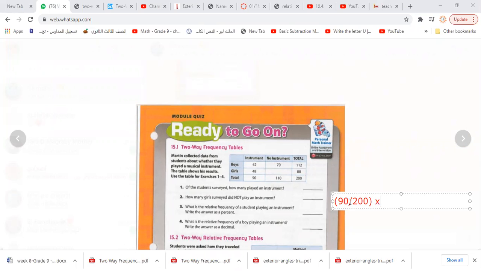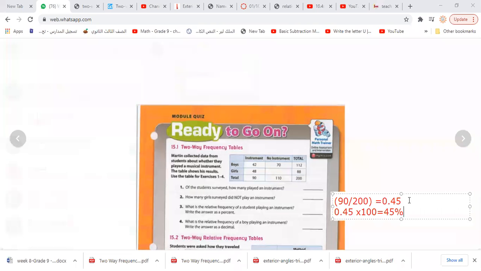And then we will multiply by 100, but first, I want to take your answer. You said it will be 0.45, right? After that, we will write the answer in percentage form because he said to write your answer in percent. How do we change the decimal to a percent? We will multiply 0.45 times 100. So the answer will be 45%.